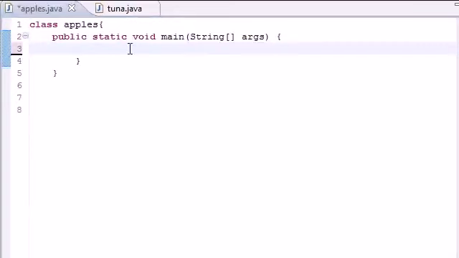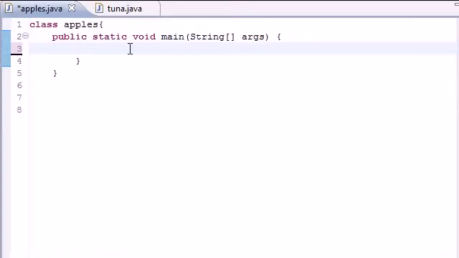What's up guys, it's Bucky, and welcome to your 20th Java tutorial. And in this tutorial, I'm going to be talking to you guys about a for loop. Now the last couple tutorials I've been going over while loops, and this was a different loop, but a for loop is something totally new.